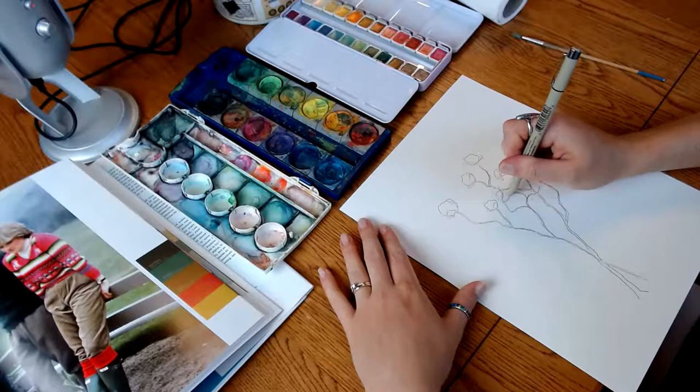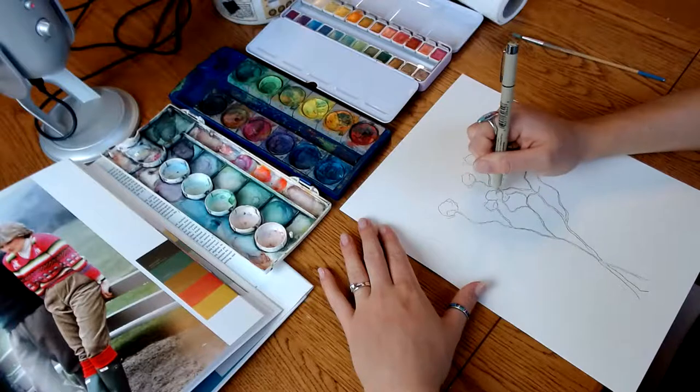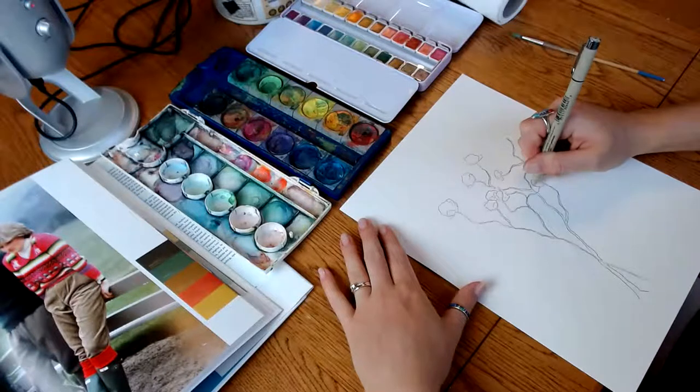I don't know what I'm doing, guys. I'm just winging it. I have the most fun with this because there's no expectations. I can just kind of make it happen.